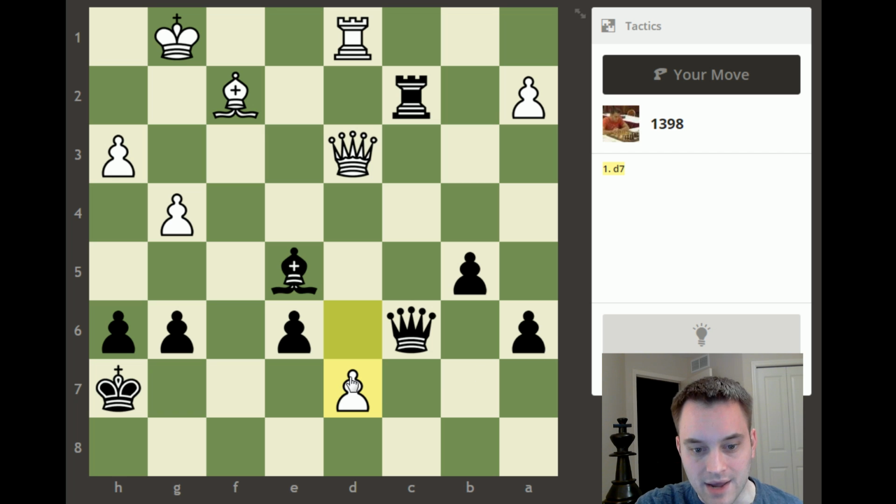Again playing black, and white has played d7, threatening to queen. This one looks a little like the first one in that I think black is in some trouble here if they don't give checkmate, win material, or force a draw, something along those lines. That's a pretty powerful pawn, about to get a queen.